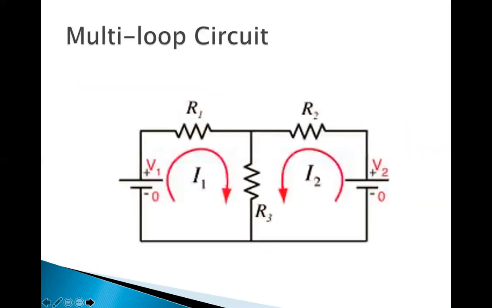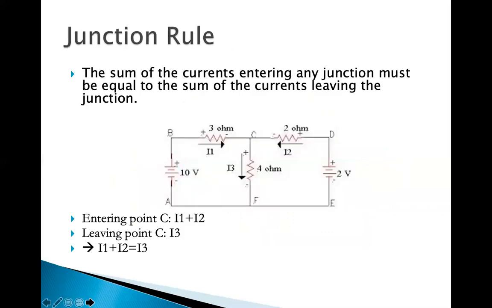Okay, we introduced a single loop circuit and 3 rules. Those 3 rules apply to any loop, actually. And here we introduce a particular multi-loop circuit. So in this circuit, if you see between R1 and R2, there is a point that's connected to 3 wires. So that is what we call a junction point. So you can see in this circuit, we have more than 1 loop.